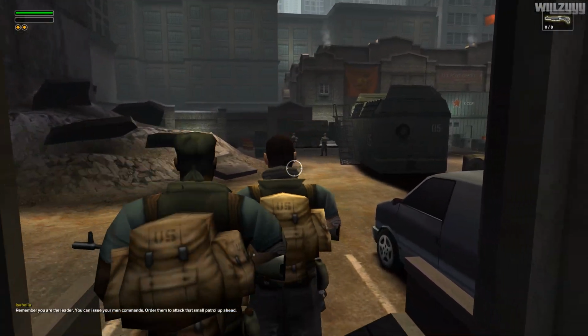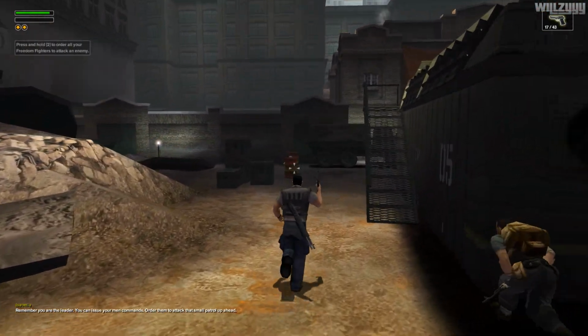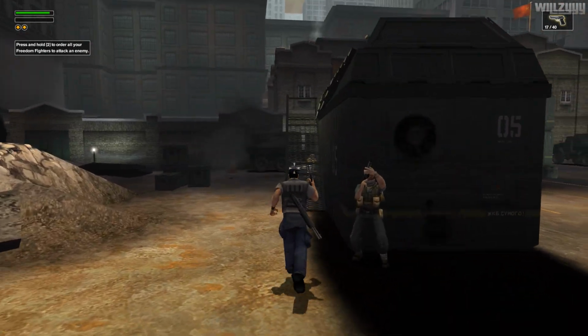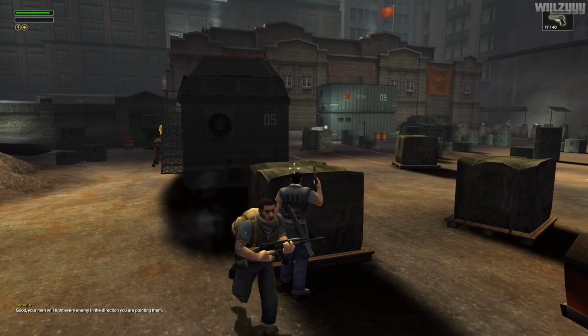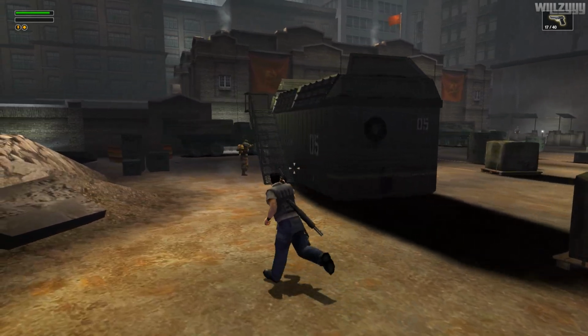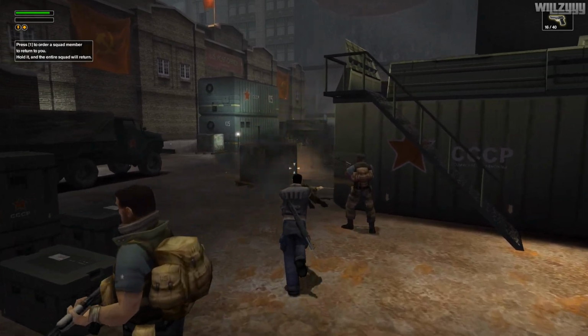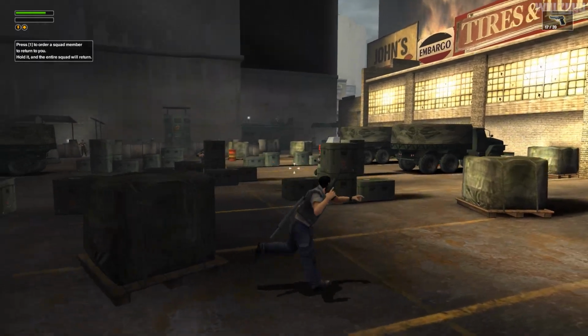Remember, you are the leader. You can issue your men commands. Order them to attack that small patrol up ahead. Attack! Good. Your men will fight every enemy in the direction you're pointing them. Find that shooter! Eliminate target, move in!